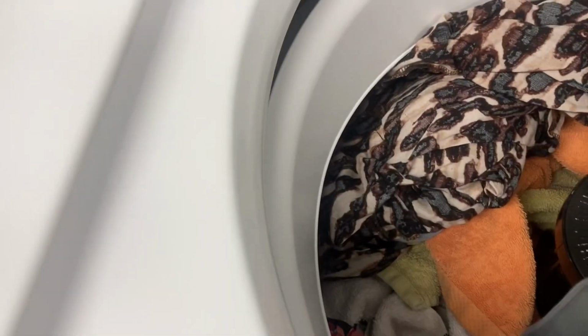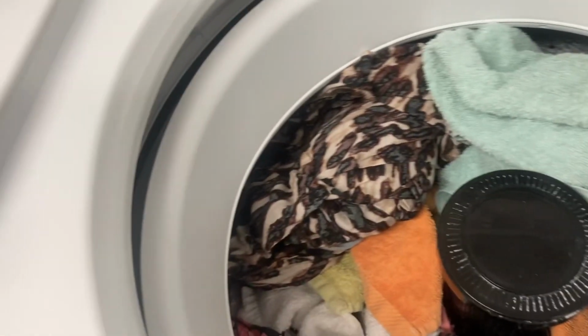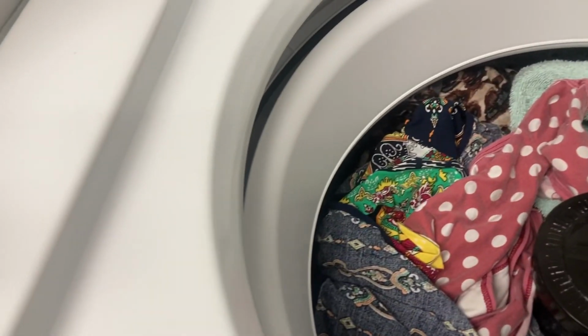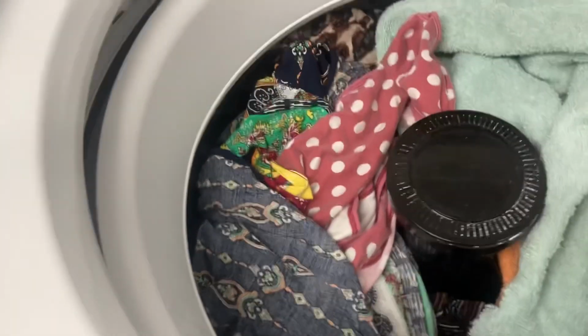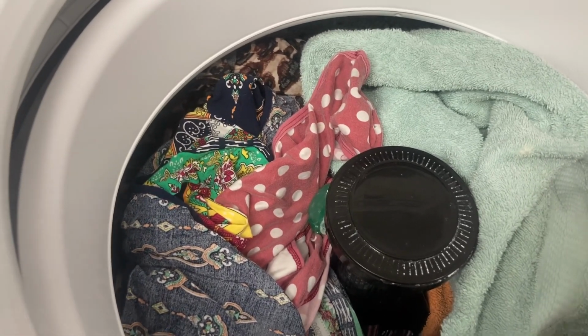I'm not putting any scent beads in the wash because I want to see if this laundry detergent is going to do its job completely. So I'm going in the laundry room now. So this is a mixed load here. Okay, so I'm going to come back when it's done so you can see the results.